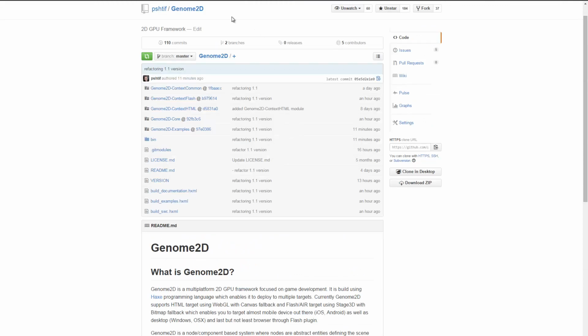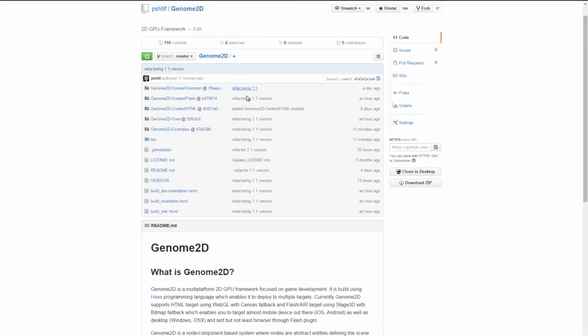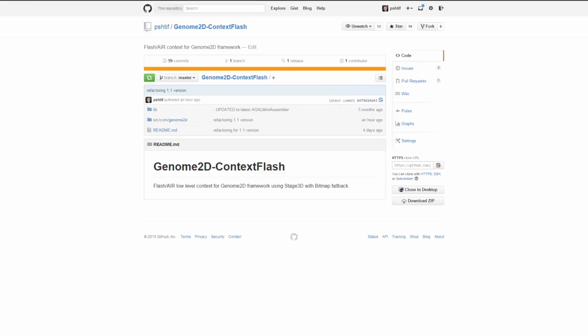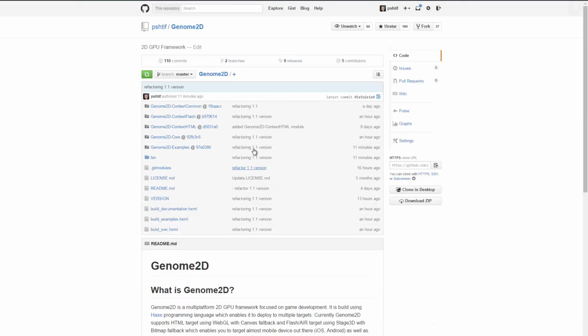So now I decided to link all the other repositories, which are just parts of the whole library, as submodules to this main repository. If you click on this, that's the submodule for the abstract common classes and the context for Flash and so on. So now you can just work with this repo and not really think about what the other repositories are.